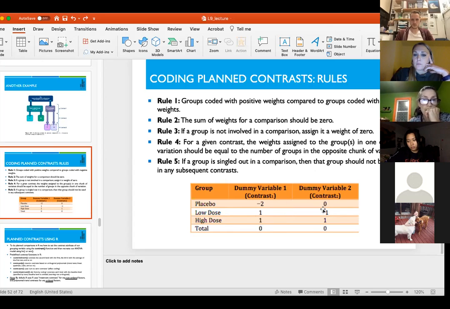And then for the second one, so this was that first placebo compared to drug. For the second contrast, we've already compared placebo, so it automatically gets a 0. We're just going to compare low to high, so compare -1 to +1. You see how these all sum to 0 also. And then once you feed that information into the linear model function for R, it'll calculate these specific contrasts as part of the model.